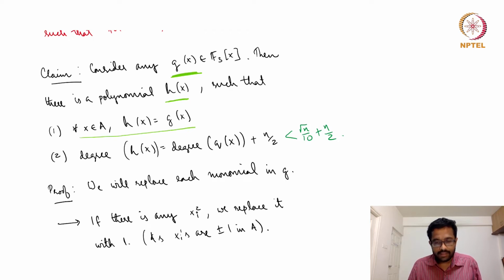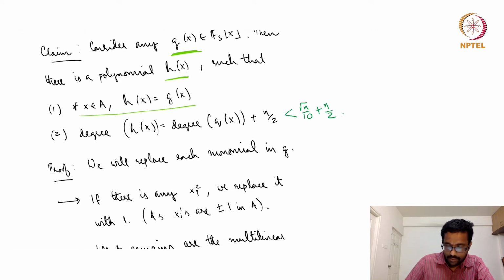So the point is that there are too many functions g, right? G could be any function, and if we restrict ourselves to low degree polynomials, or polynomials of degree n by 2, there are not enough polynomials. So the number of functions and number of polynomials, there is a huge difference, and that will give us a contradiction.